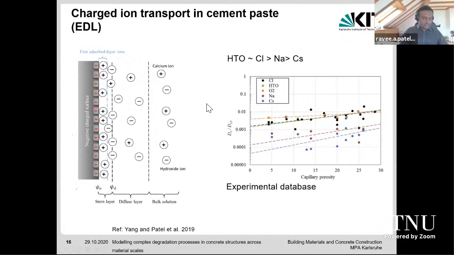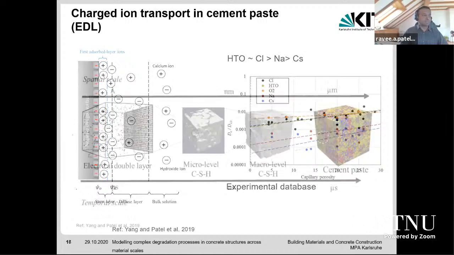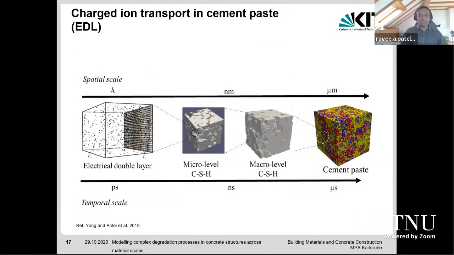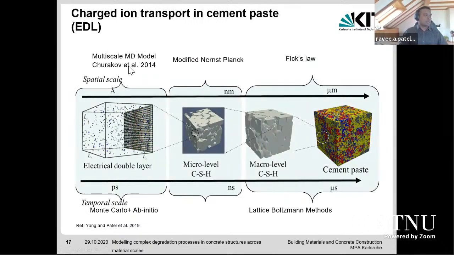To simulate this process and understand this more fundamentally, we developed a multiscale model starting from the description at the nanoscale. From the nanoscale model, we simulate processes at the level of 1 to 2 nanometer pore size, and from there up to 100 nanometer pore size, to 1 to 10 micron pore size. For this, we start with a model based on molecular dynamics, which gives me the distribution of ions near the surface based on the surface charge.